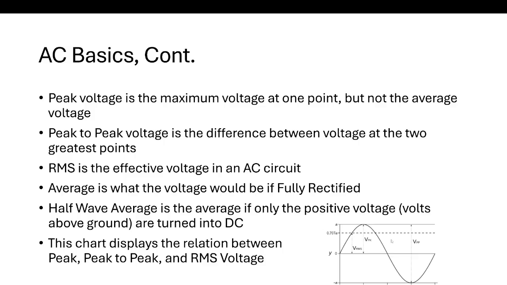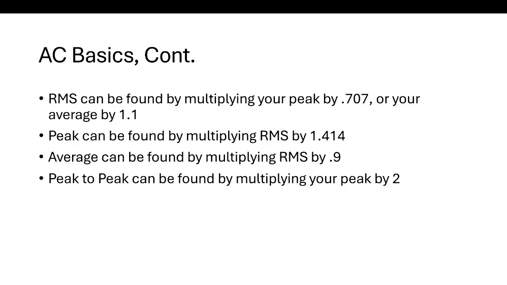So for example, using this chart here, a full wave would stay up here, but before it goes below ground, it would go back up again, compared to a half wave would just lose this section here. It displays the relation between RMS, peak, and peak to peak. Obviously, peak to peak, it's just your peak twice. Actually, I have another slide for this. So the RMS is found by multiplying your peak by 0.707, which is what the root mean square stands for. It's essentially the square root of 2 over 2.